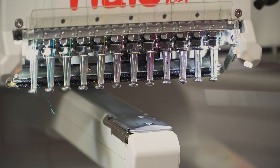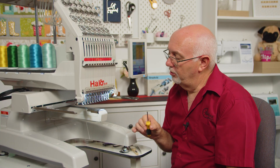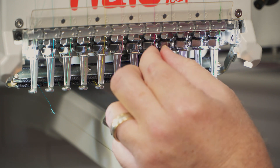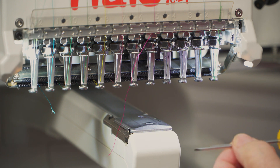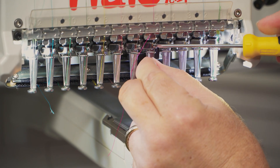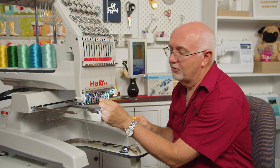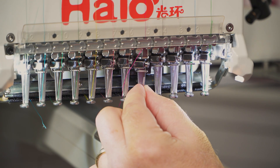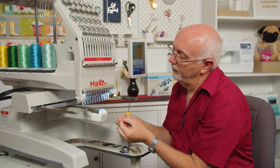This machine has got slotted screws so I'm going to use the standard small slotted screwdriver. I'll first remove the thread from the needle eye and take the thread right out of the guide as well. At this point I'm just going to gently undo the screw a couple of turns — don't undo the screw all the way, there's no need to. Once the screw is loose the needle will just drop out, as you can see it's fallen down, and I can just pull that back out of the foot. The needle is now out.